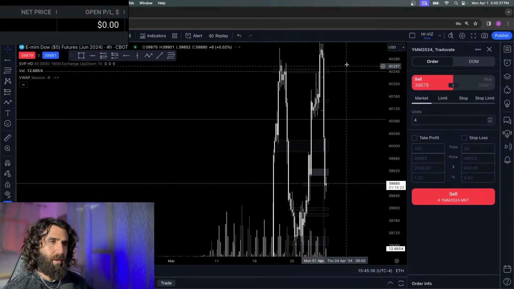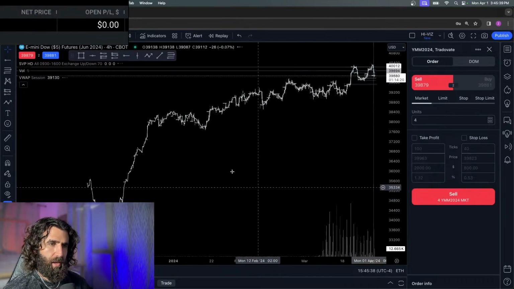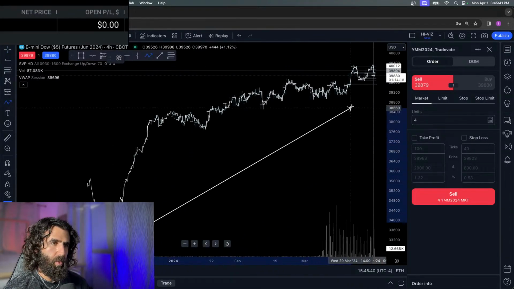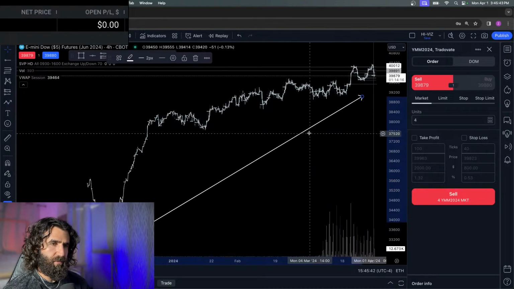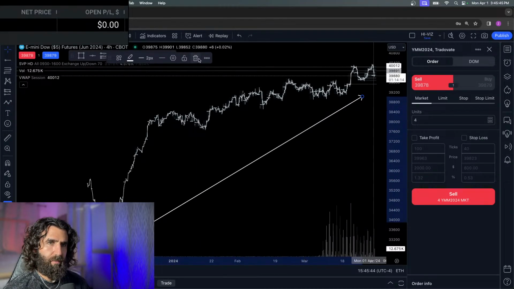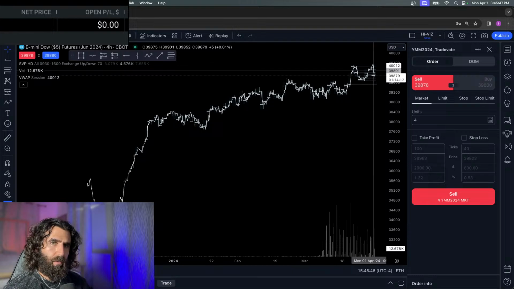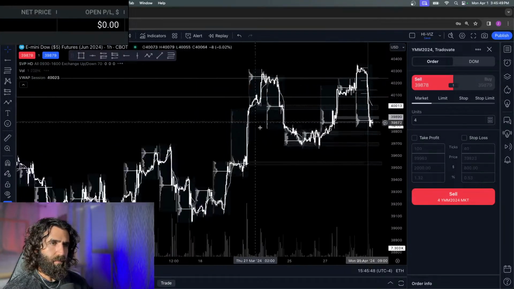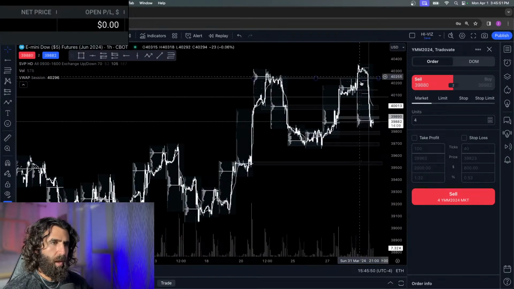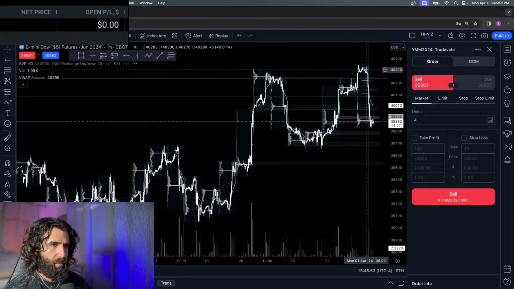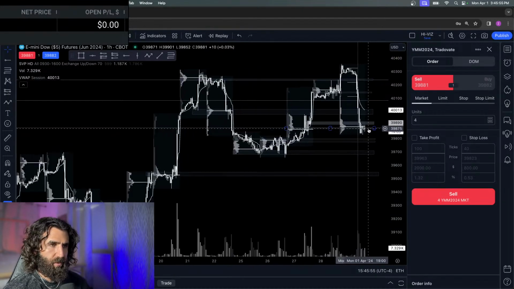If we zoom all the way out to the 4-hour, we are in a gnarly uptrend in the U.S. markets. Data starts to fade on the real-time data from the futures market. Right now, let's drop to the 1 hour. We've been pulling back, right? We put this high in. Now we've pulled all the way back down. Bottom fell out on this zone here.